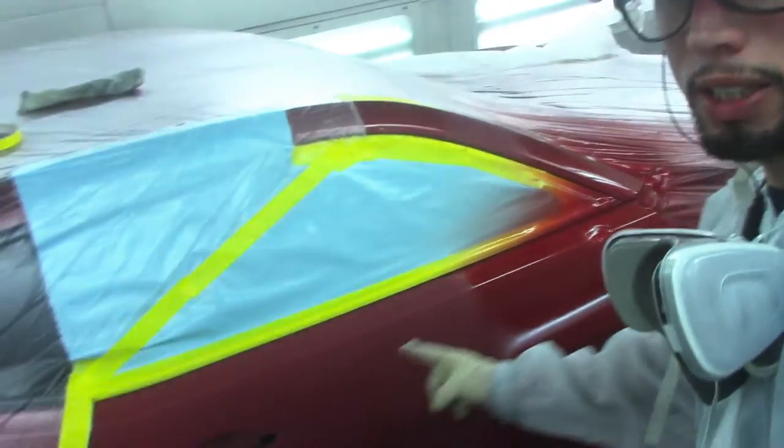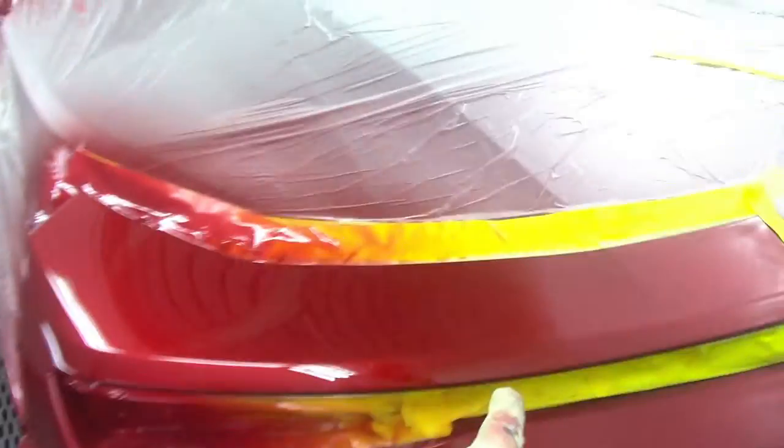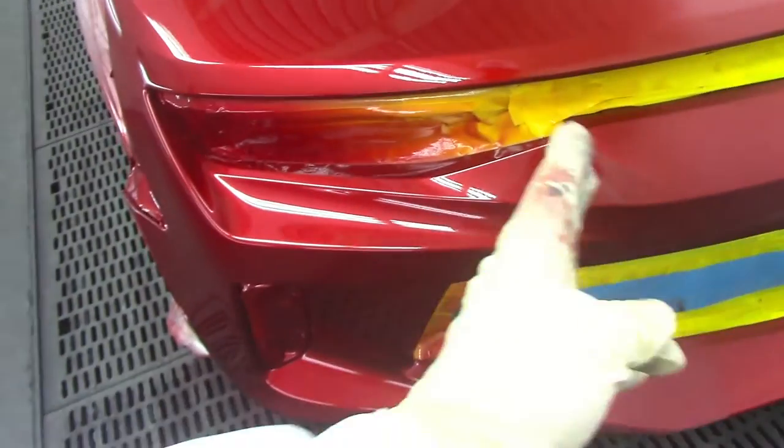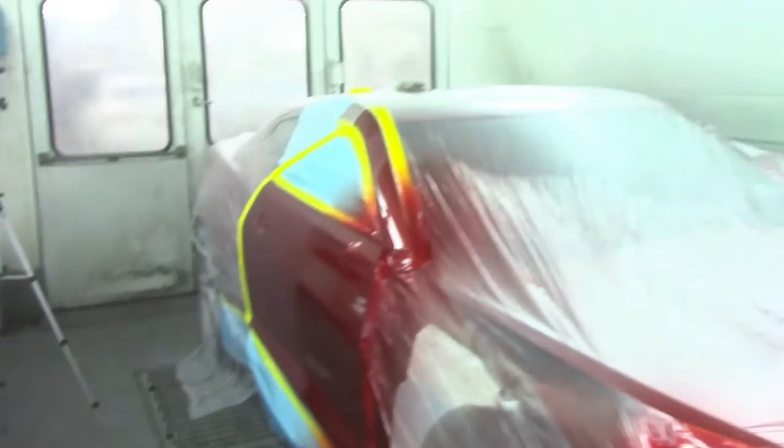Let me show you guys what I got here. This is my tinted red clear coat - this is where I blended it. It's blended up to this point, a little bit further back from where I put my base coat. Now I'm going to spray the rest of this panel with regular clear coat. See where I stopped? My base coat stops here and my tinted clear coat stops here - this is where I blended it. The rest of the panel I'm going to clear coat with regular clear - two coats of regular clear. I'm going to do the same thing to my bumper. I stopped here with my tinted red clear, and I'm going to clear coat the rest of the bumper with regular clear. I'm going to clear coat my fender with two coats of clear and then I'm going to be done.